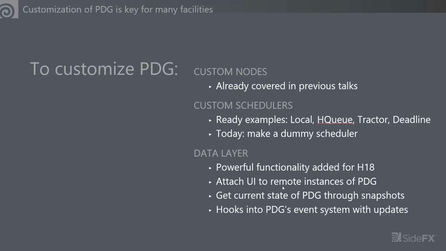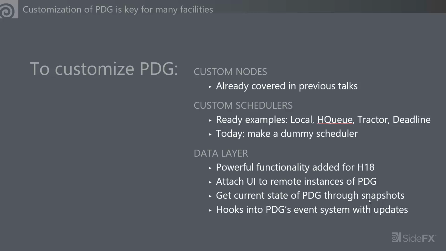But beyond that, there's more there. This same system allows you to peer into the current state of PDG through what we call snapshots. A snapshot is essentially a dictionary of properties that you can iterate through to see what the current state is of practically everything, from nodes to work items.